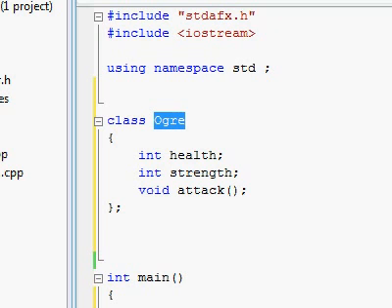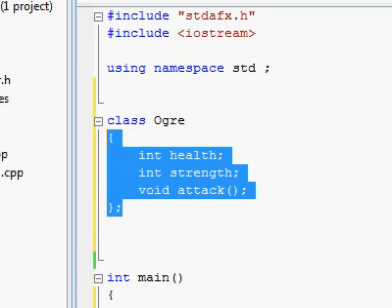As we're going to learn, this isn't just a package of functionality all bunched together. This is actually a type of a variable, so to speak, that you can create. You're probably not going to have only one single ogre in your game. You might even have 100 of them, each one having its own health and strength. So you won't be using everything out of the same package for all 100 of them.